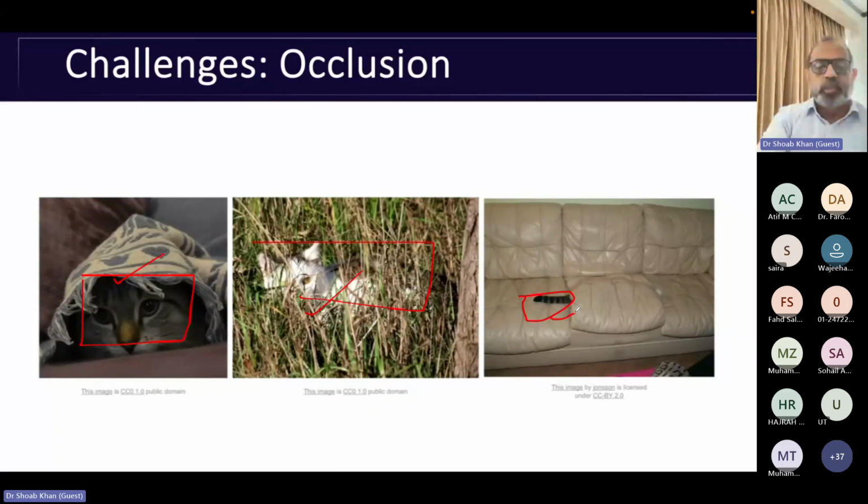But for a computer that has to distinguish between all these differences and say that all these are actually cats, it is a very, very challenging problem. And that's what it says, that it has now beaten humans in object detection, meaning that it can do better than a human in figuring out what object it is.